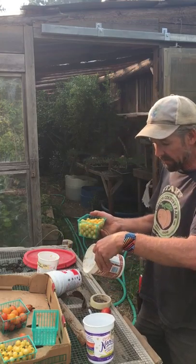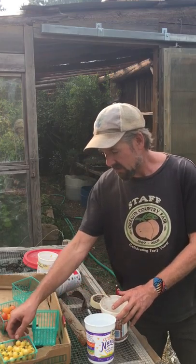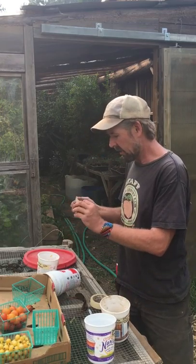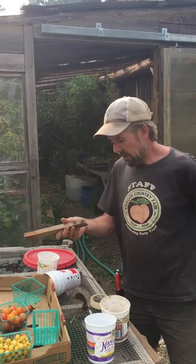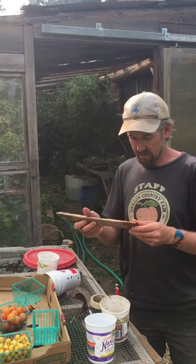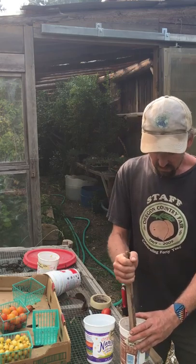I've labeled a little container here for these too. You want to take the tops off them because they'll be a problem later. Make sure you're not adding any tomato seeds from the prior batch, so I'm doing my best to maintain due diligence and ensure that doesn't occur. I'm going to squish these ones up the same way.